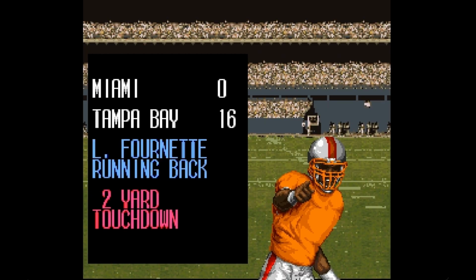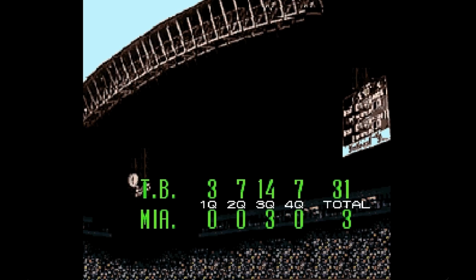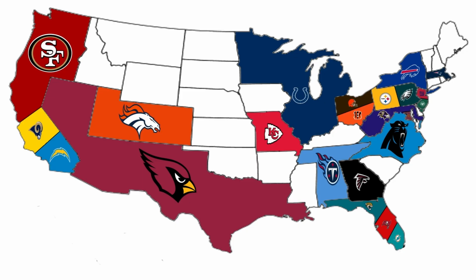They certainly had a much easier time with Miami this time around. They cruise to a 31-3 victory. No one and done this time. The Buccaneers take over the Dolphins' territory. They now control Southern Florida.